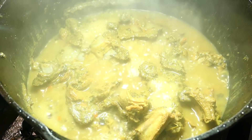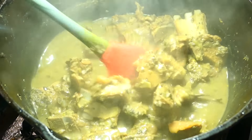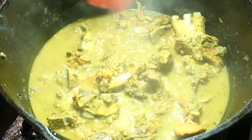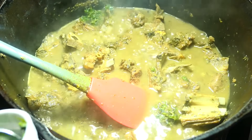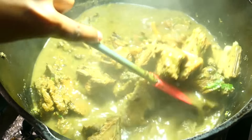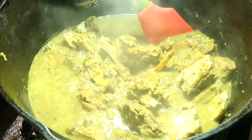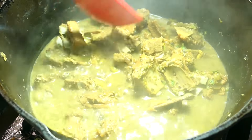It's 10 minutes later. I'm going to lift the lid — it's reducing nicely. I'll leave the cover off now and raise the heat to medium high. I'm going to add about a tablespoon of the green seasoning so it gets that nice fresh hint at the end. You really just want this to reduce to the amount of sauce you want. I want a nice thick gravy — not too thin — so I'll let this reduce for about another 10 minutes.